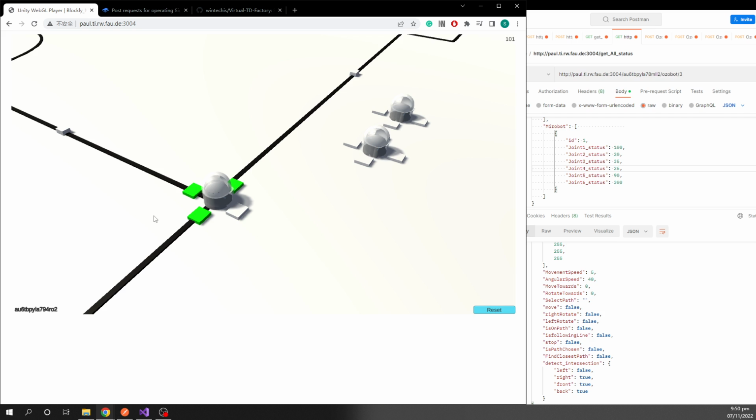If one of the cubes turns green, it means that there is an optional path in that direction, and if it is white, it means that there is no available path in this direction. Sometimes it can turn red, which means there is more than one optional path in that direction. In that case, Ozobot can still select a path in that direction. It will just move itself to the nearest one.